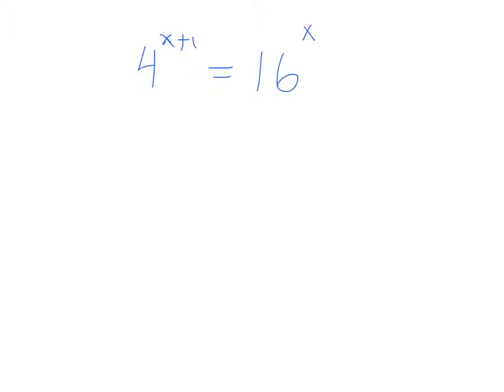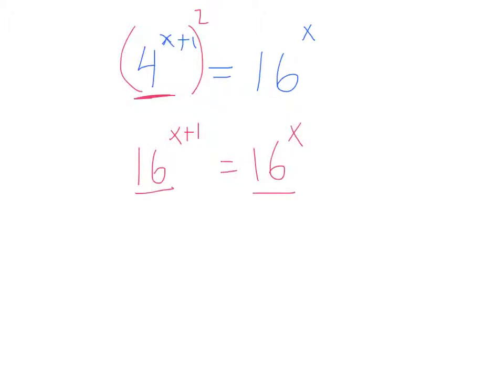Students will look at a problem like this and they'll think, oh, if I raise 4 to the second power, that's essentially getting me a common base, and I can just say this is 16 to the x plus 1, and that way it'll be 16 to the x on this side, and they will have the same base. The problem with the logic here is that you're raising one side of the equation to a power. You are changing the value of this side of the equation, but you're not changing any value over here. So your equation is now unbalanced.